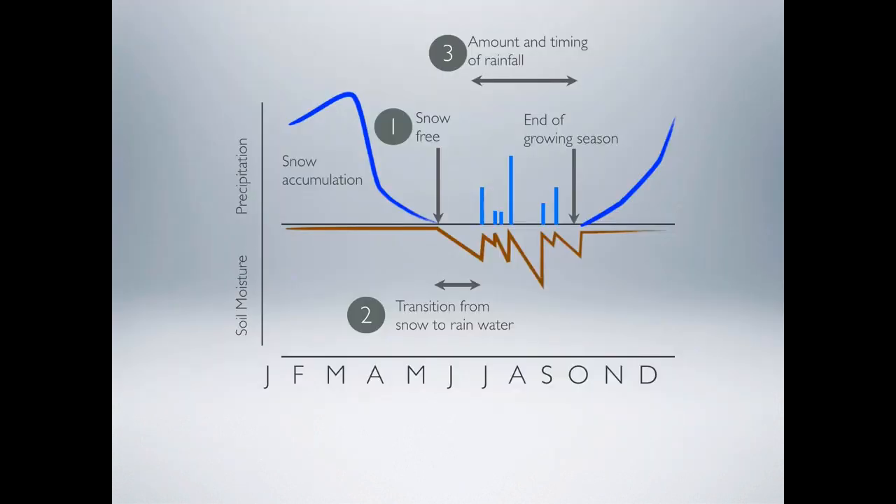The questions we were interested in — this is a simple schematic looking at water dynamics through the growing season on the Wasatch Plateau. We were interested in how changes in the amount or timing of rainfall during the summer in the subalpine system altered ecological processes. From a sensing perspective, we were interested in some micrometeorological information — air temperature, rainfall — but most importantly looking at soil moisture. We put out a number of Decagon sensors hooked up to Campbell data loggers to look at the timing of the dry-down after snowmelt and how much soil moisture changed with individual rainfall events.